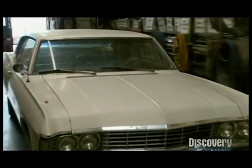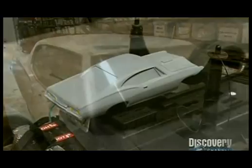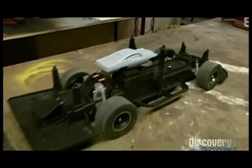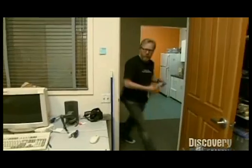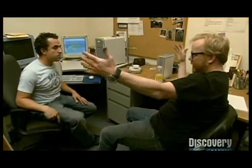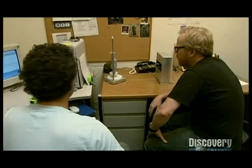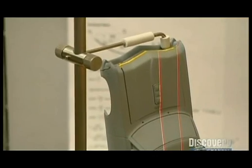Before sending their cherry upholstery into the clouds, the guys need to conduct some tests. Adam's going to make exact reproductions of the Impala to scale. First, Adam pays a visit to computer geek Chris: "I need to use Jamie's laser scanner to scan that and make it about two and a half feet long." Chris scans each of its surfaces with a laser.